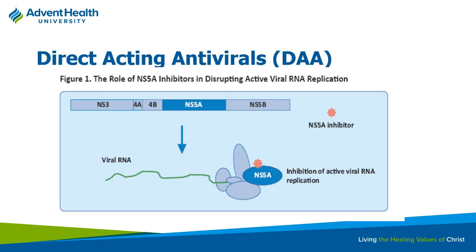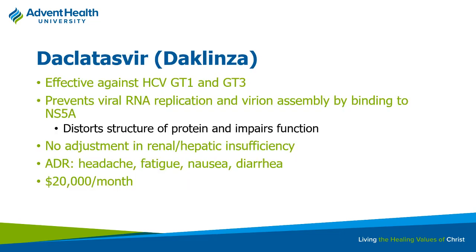So the reason why we can do that now is because we have what we call the direct acting antivirals, the DAAs. Essentially there's a couple different targets here we can be shooting for. We can inhibit the actual proteins that are responsible for producing the proteins from the viral RNA. We can prevent the maturation of the proteins to prevent them from ever forming a fully formed hepatitis C virus. And frequently you'll find that you're using these in combination as well in order to make sure you're getting some synergy in terms of those mechanisms.